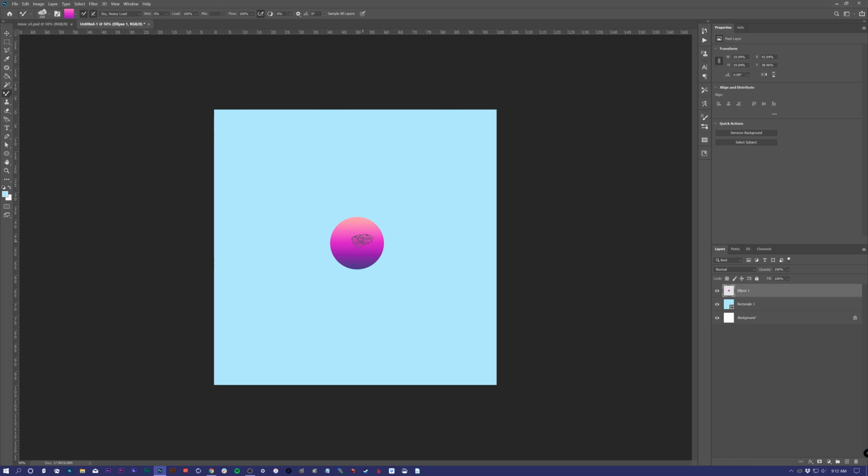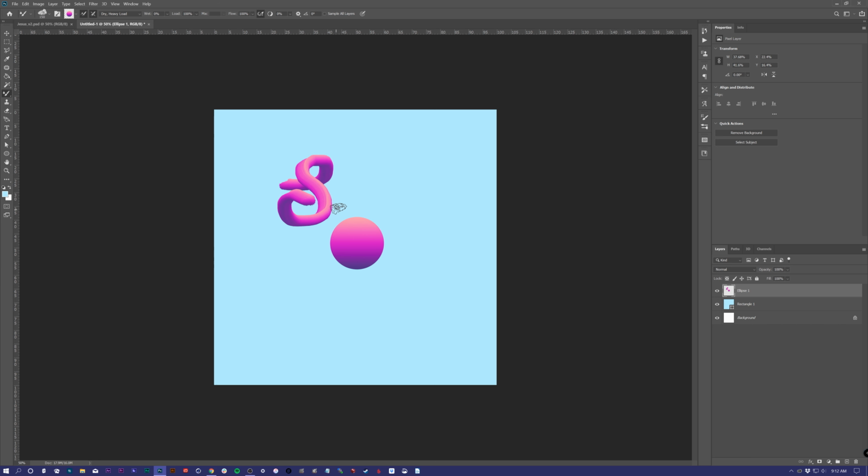Whereas if I make my brush bigger initially and then do the sampling, it'll give me the entire thing. Then if I make my brush smaller by hitting the left bracket, you can see now I'm starting to get that nice contrast, and it's giving me that kind of fake depth going on there. So that's exactly what I want.